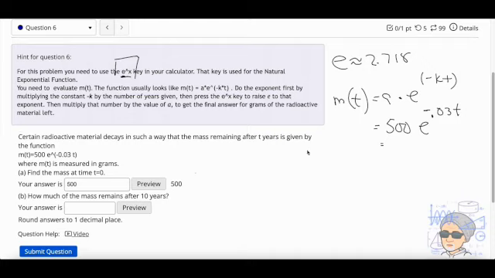Well, we're going to have to put that in. All right. And after 10 years, in other words, m of 10 will look like this. It'll be 500 times e to the power of a negative 0.3 times 10, which is a negative 0.3. Instead of 0.03, you multiply by 10, so it's 0.3. Okay, that's all you have to do, but you have to put it in correctly. That's the hard part. All right, so you're going to want to have a calculator that you can do that with.